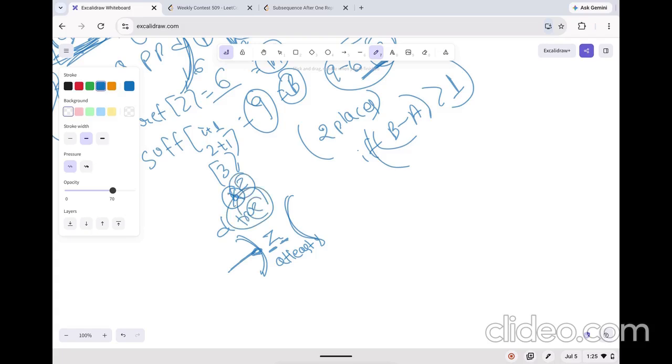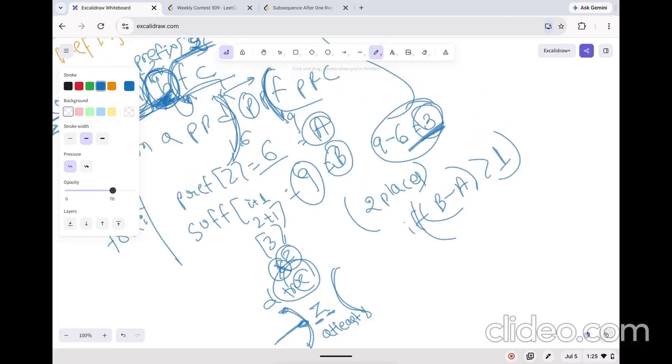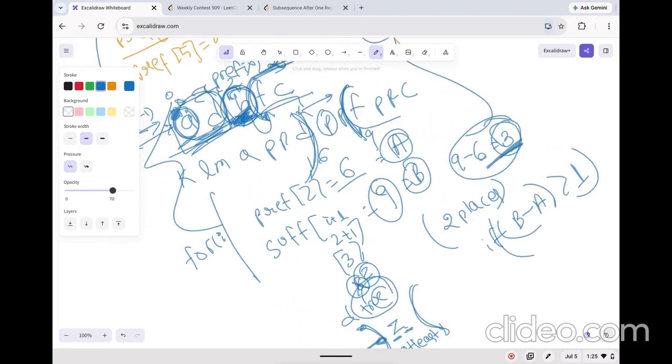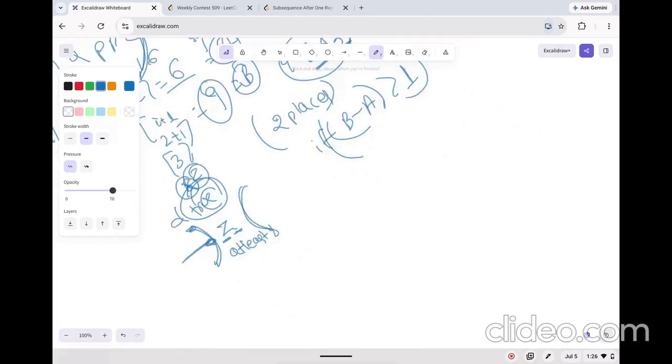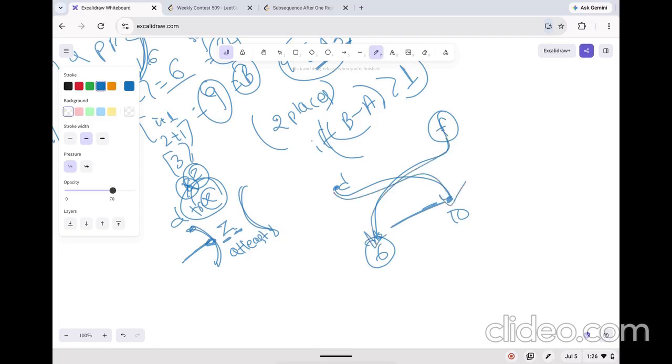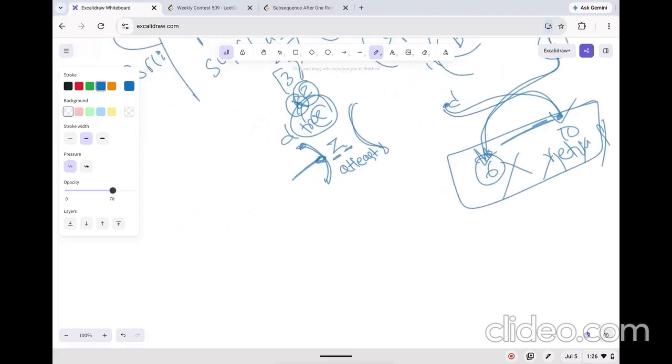But what if d would have come at this position, and the f which we had came at this position? Let's call this 10, let's call this 6. Now could you place any element in between? No, because d needs to go till this point, f needs to come till this point. So there is no point of having this as a valid solution, so you can't return true here. I hope the suffix and prefix logic made sense to you.